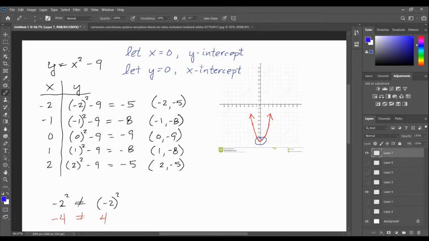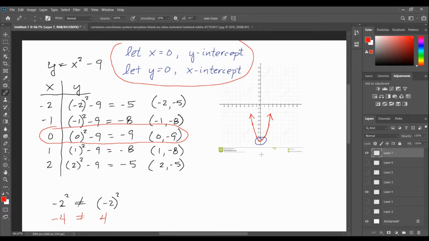And if they ask you to use the intercepts, you need to follow this procedure right here. Let x equal 0 to find the y-intercept, let y equal 0 to find the x-intercept, and that will allow you to plot it. So with this initial problem we had here, if we set x equal to 0, which we did right there, we got the y-intercept. And I know it's not a line, but it still intercepts the y-axis at the point (0, -9). And so we can still look at intercepts.